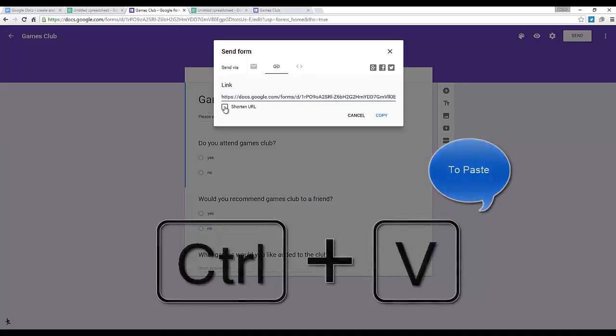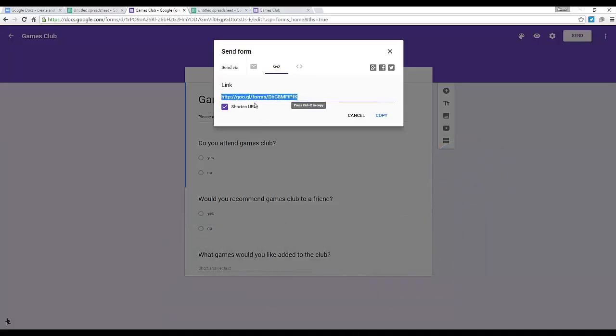You can shorten the URL. However, I would be very careful of this if you're in schools behind a filtering system. It might treat it like a proxy and block it. And if that happens, you'll need to speak to your administrator or your tech team to get them to unblock that URL. So bear that in mind.